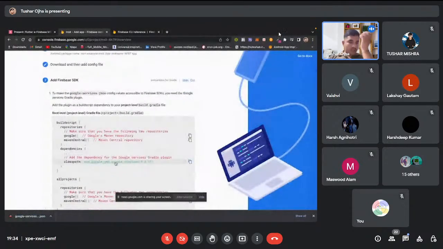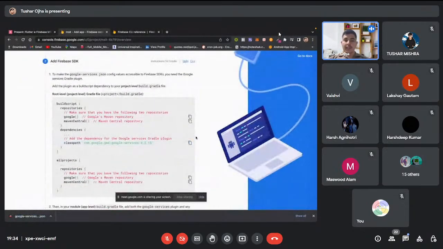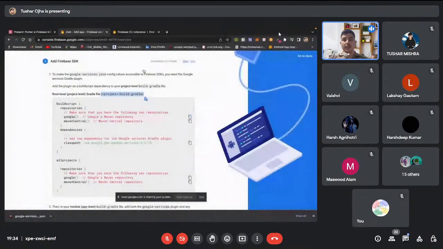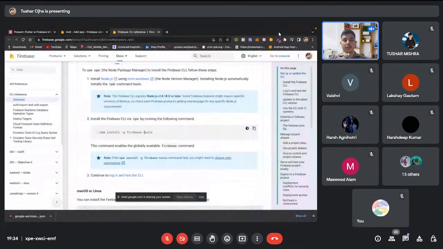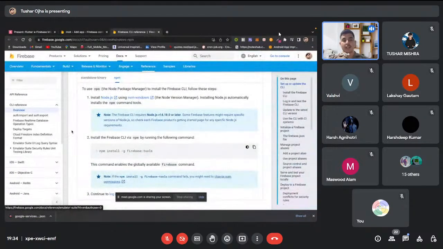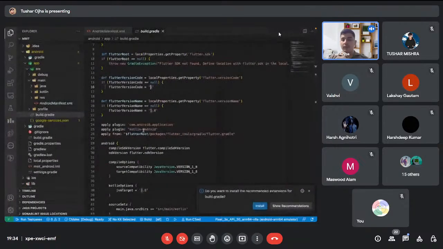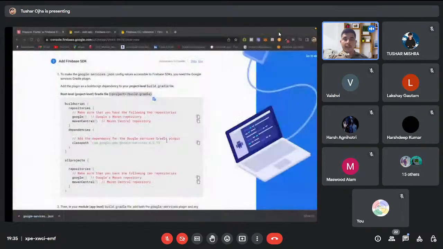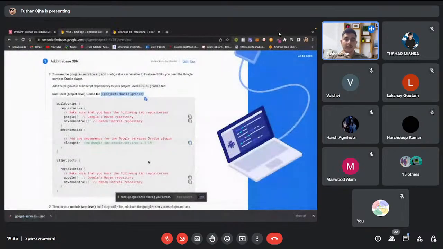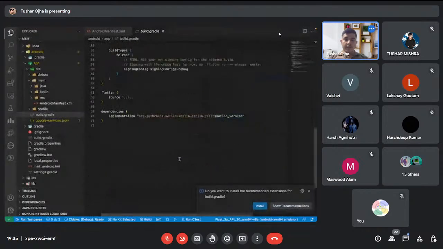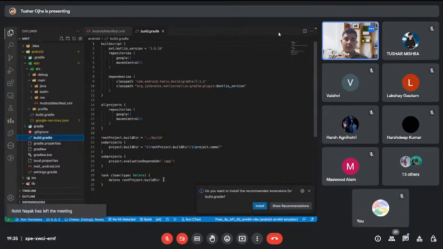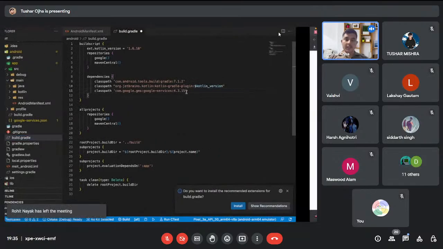Now you just have to ensure that Google services and all these dependencies are right there. So you have to open the project level Gradle file. This is how you do it on Android, but if you are using the Firebase CLI, it should work for you. In my case, maybe there's additional Mac setup required because the environment variable is not set. Okay, so on build.gradle file, you have to paste this classpath into the dependencies. This is the app level file. This is the project level, and I'll paste this dependency here.